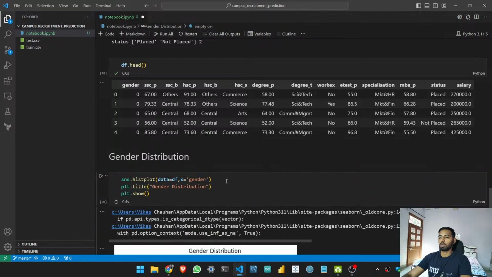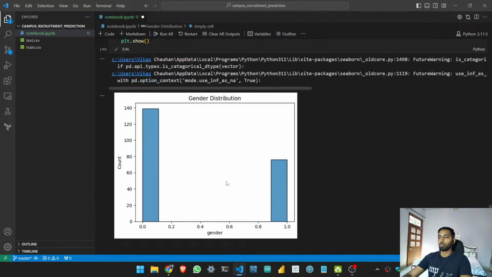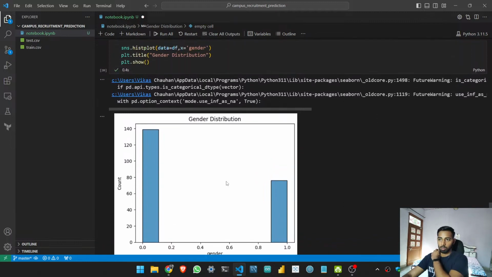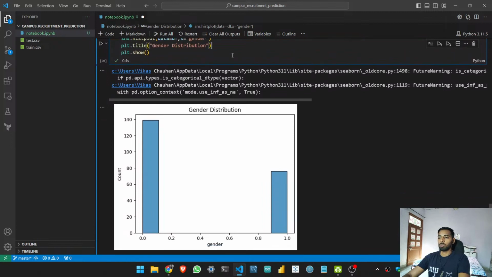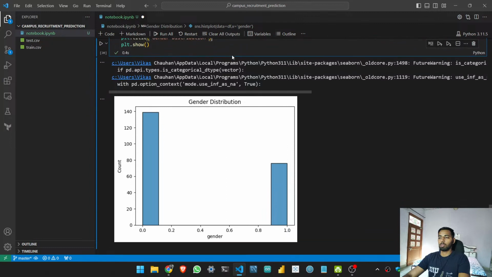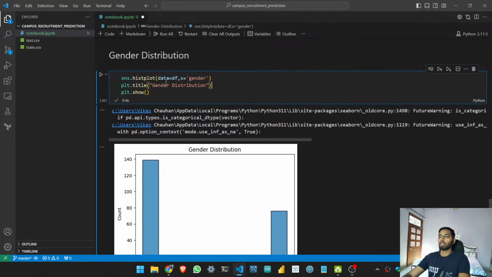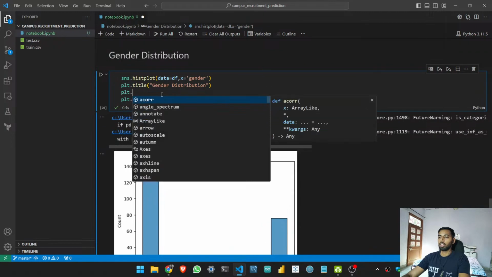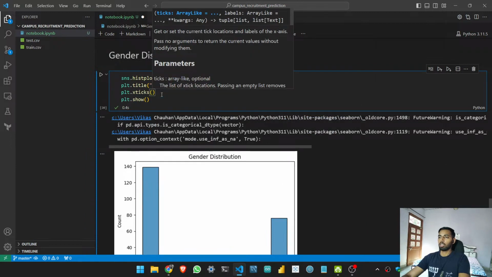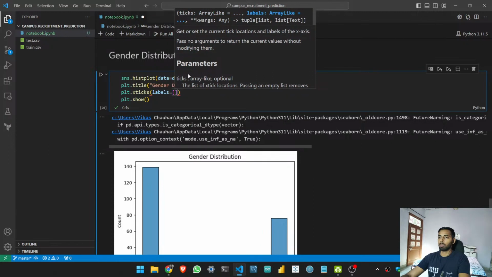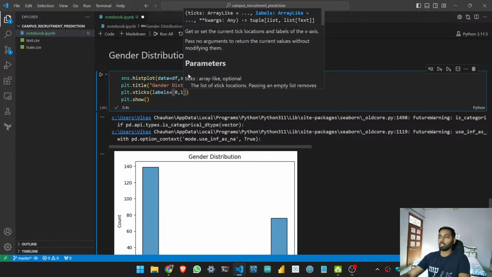Also we can use plt dot xticks and labels 0, 1.